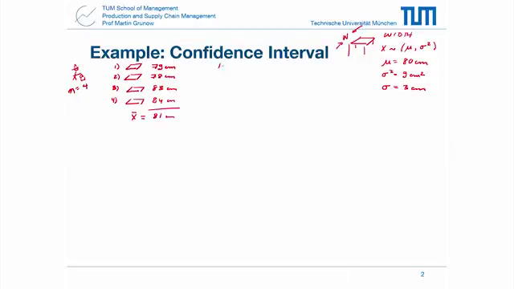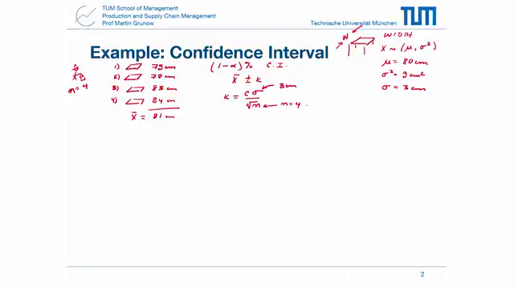We learned in the lecture that we can construct a 1 minus alpha % confidence interval by taking the sample average plus or minus a constant. And this constant is equal to a value c, so c for Charlie, times sigma over the square root of n, where sigma is the standard deviation. Here 3 centimeters, and here we have a sample size of 4.